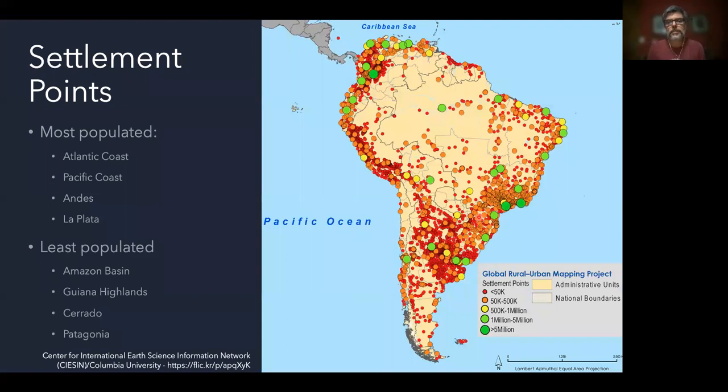When we look at human settlements, or cities and towns and rural occupation as well, that's the pattern we have in South America. Remember that except for Antarctica, South America is the last continent that humans reached.